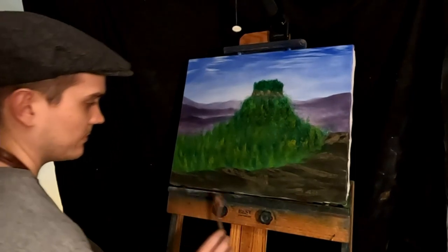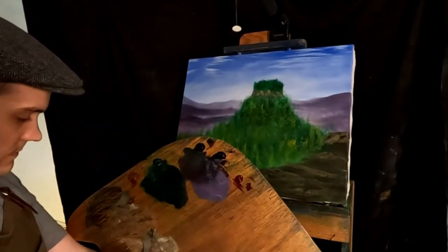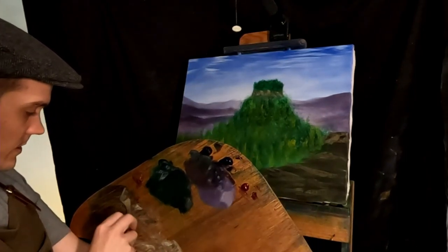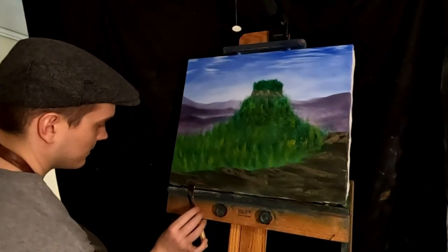Should use my other palette knife for this too. Tends to work better for big areas, so it's a lot longer. But that's okay.